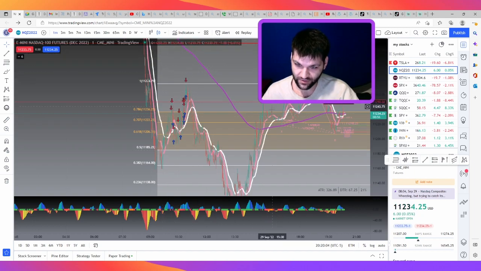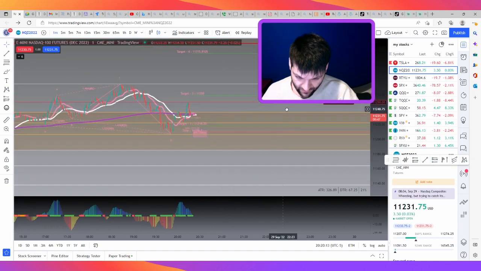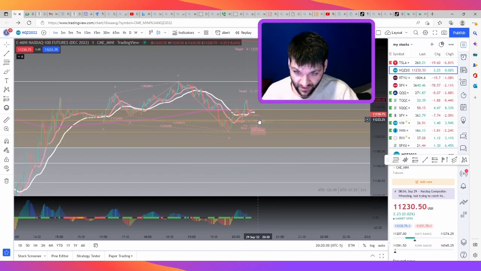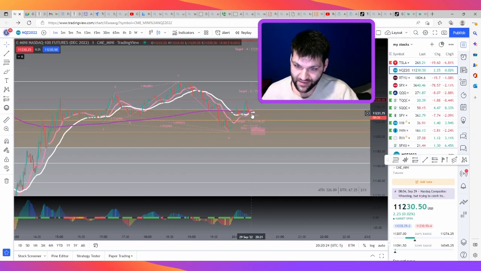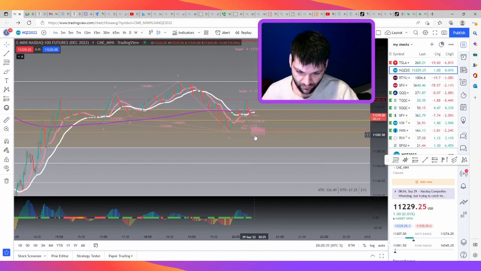And basically what you're doing is you're using these lines as entry points and exits. So in this scenario, right, what I would do is I could use this fib line as an entry for a put, and then this line as an exit for my short. And that is normally how I would do it. However, I also have this 200 EMA here, which is this purple line, and this tends to be either a rejection zone or a full-on breakdown zone.